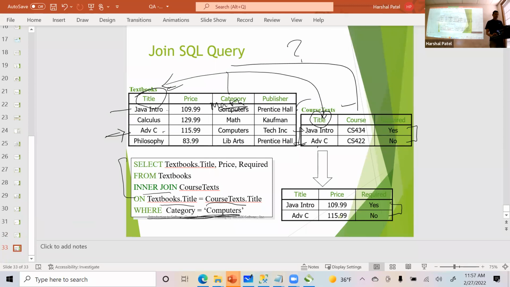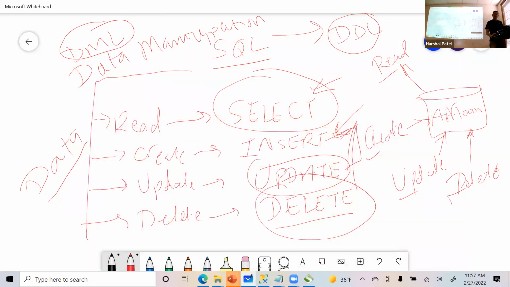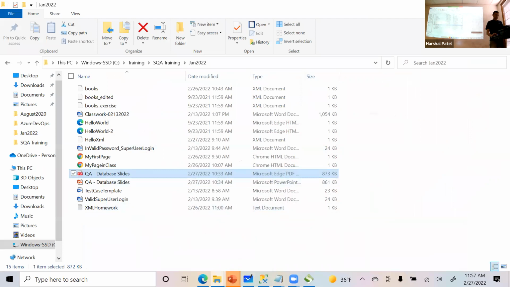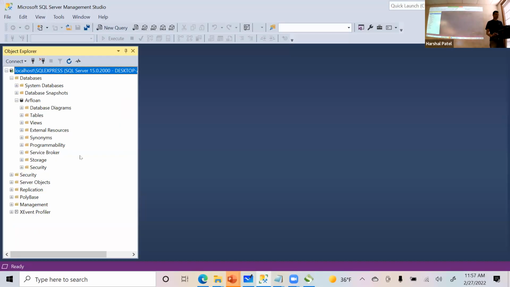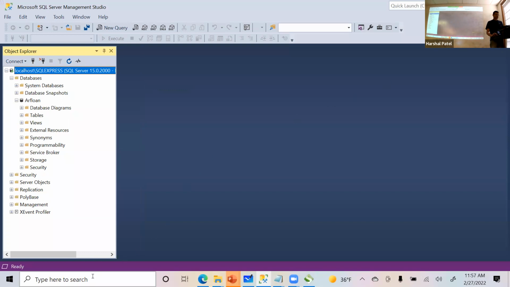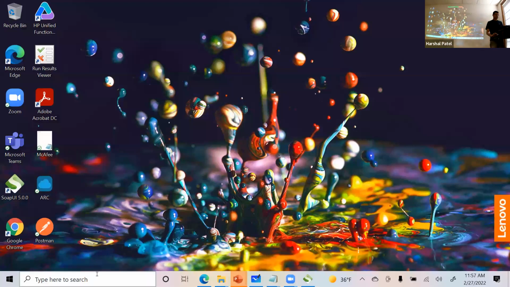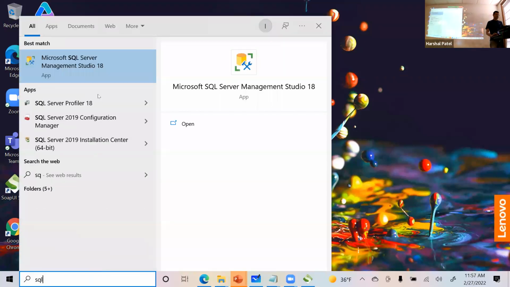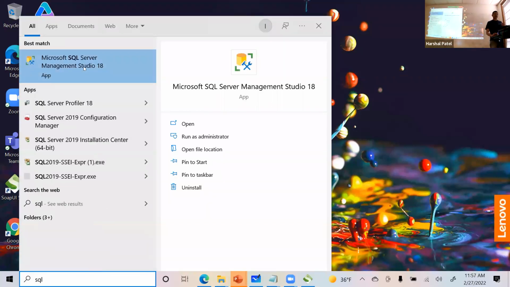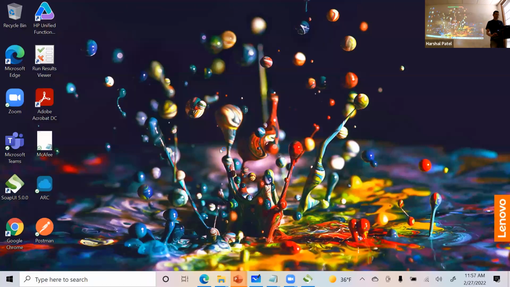All right, so let me show you in our Rflow database. I don't want you to follow right now. Let's just pay attention here. So let me close out the tool first. So I'm going to the SQL. If you install everything correctly, you should have SQL Management Studio as well on your machine, if you followed the instructions I sent you.